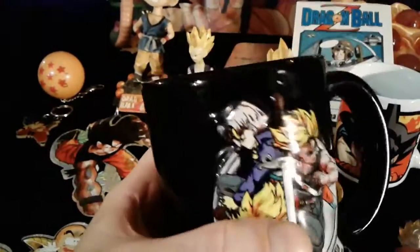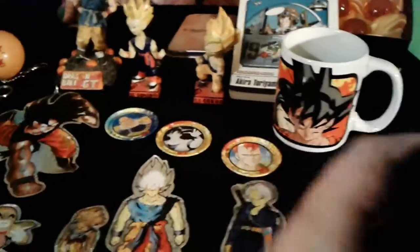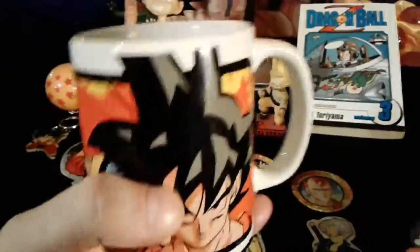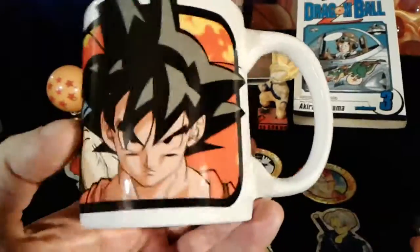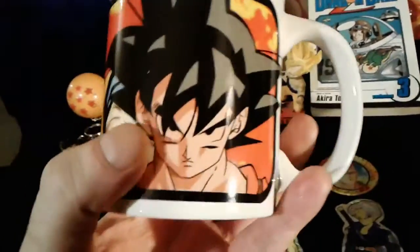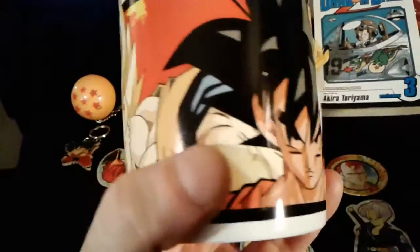It's raised, and I don't really use it very often because I don't like to get it all messed up and dirty or anything. And I've got another one of those right here, which is another cool guy, but it's white. So again, I wouldn't want to use it because it would get stained easily. It's got regular Goku. For some reason, his eyes aren't shaded in with the white, but, you know, whatever.